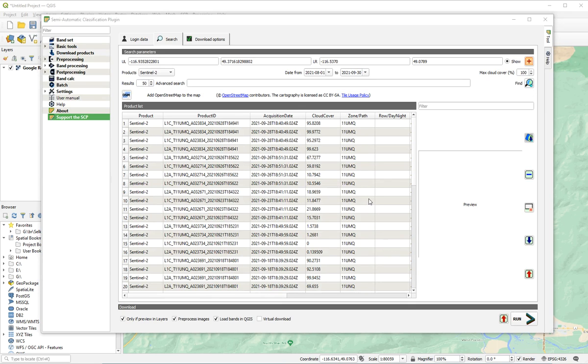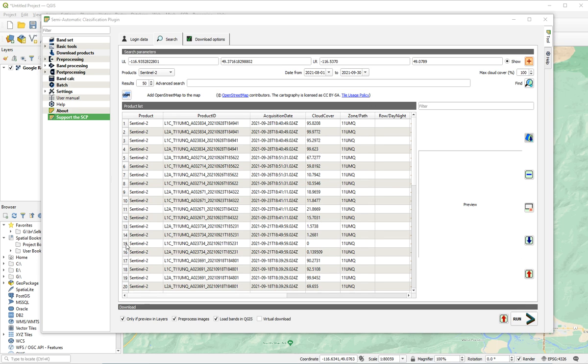Once the search is done, the software is going to offer us a couple of pieces of information for each scene. It is able to identify that particular location. One of the most obvious and probably most important is cloud coverage. You also have the product name, an ID, and acquisition date, which is quite important too. But what we are looking for is essentially cloud coverage with a minimum percentage rate.